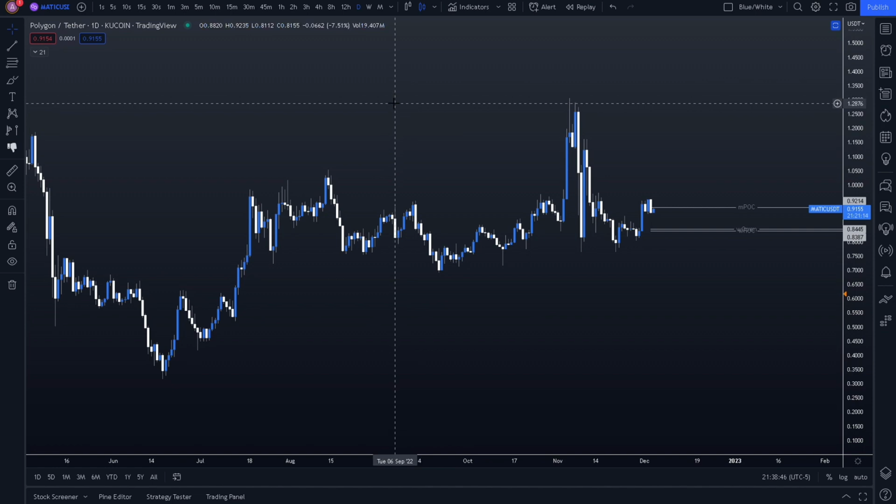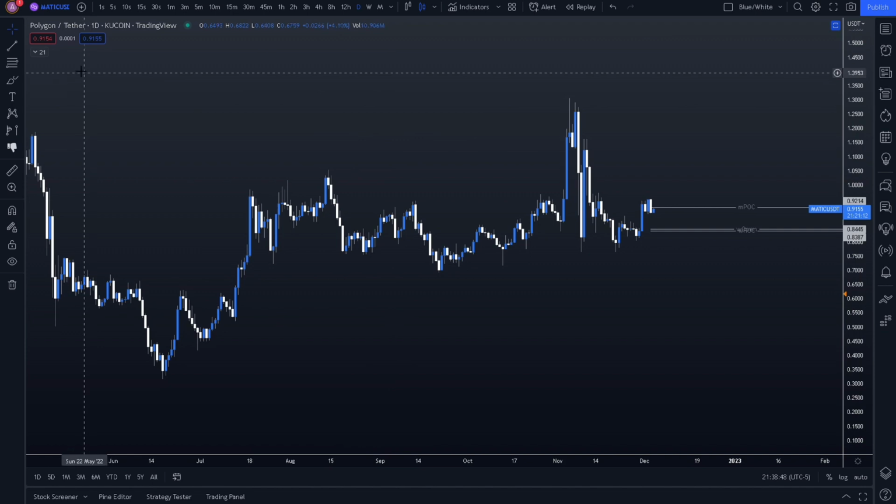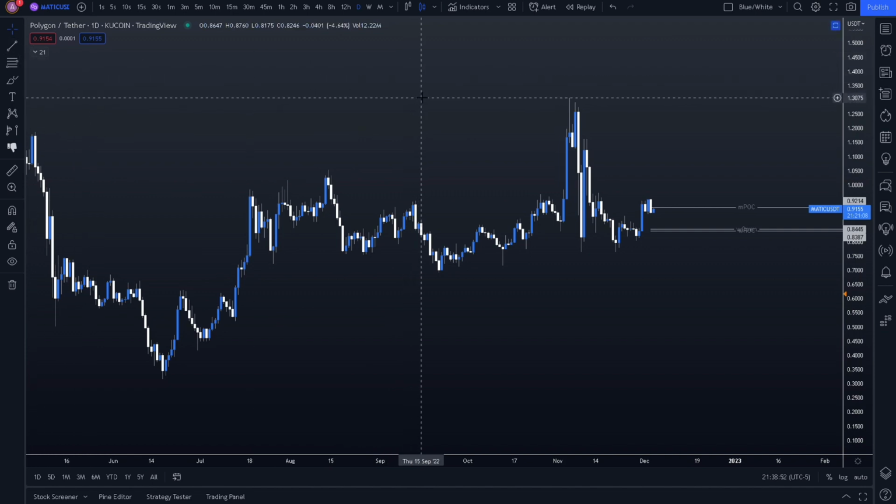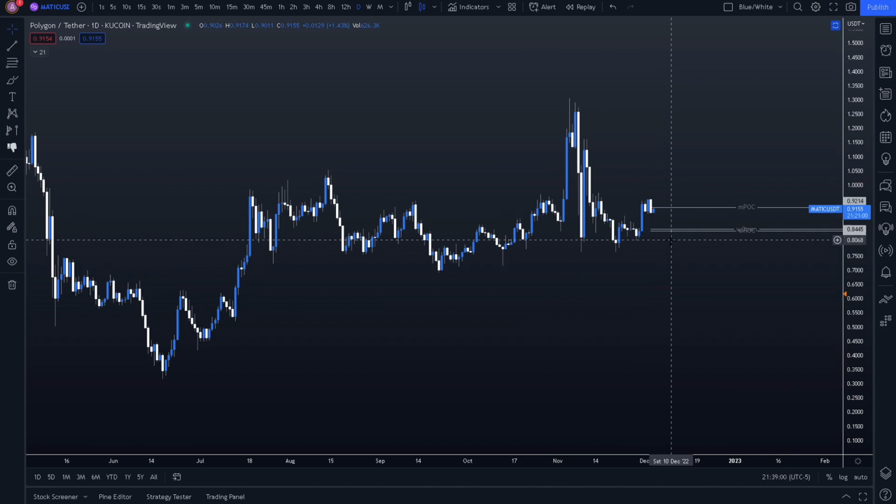Something to note is that some Matic whales have been loading Matic onto exchanges, and that is usually a bearish sign, albeit in the grand scheme of things it wasn't too much money. I believe it was around $12 million. That's enough to drop Matic a few percentages, but a few percentage at a pretty sensitive level could be momentum changing for Matic, so that is something definitely to note.